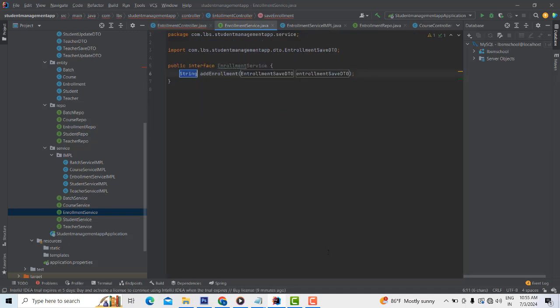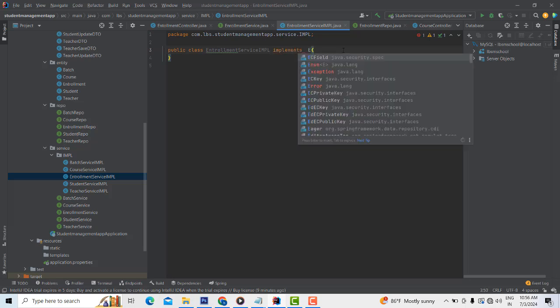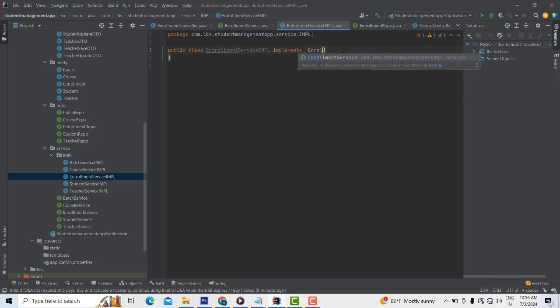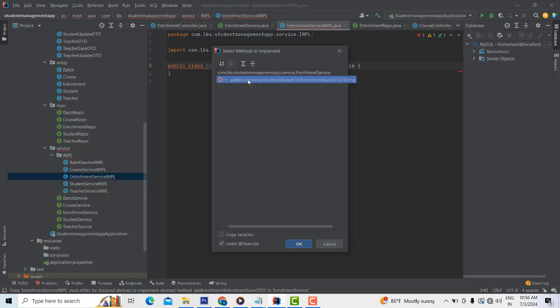Click on this and the method has been created over here. Now we go to my enrollment service implementation. Click on the bulb symbol. You have to implement one method, which is add enrollment.